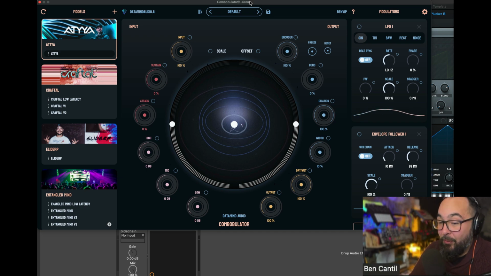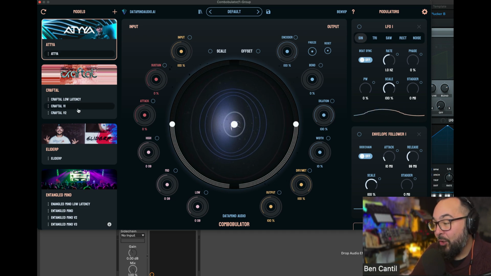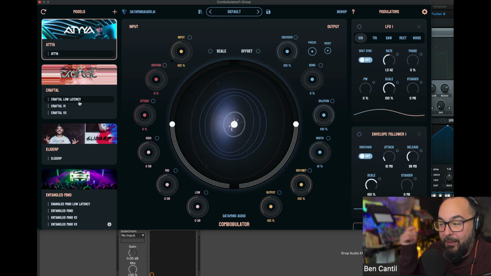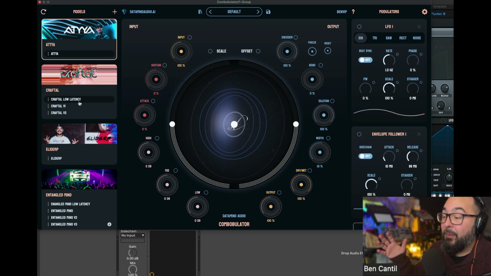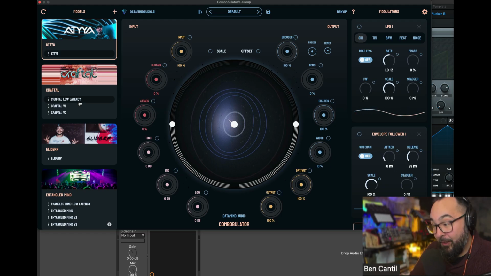So what we started doing was releasing these low latency models, which are lower quality, but you can beatbox into them, and they're very, very fast. So we have the best of both worlds now. If you want really high quality, there's going to be a long latency. If you want more performability, we have the low latency models that we're rolling out gradually. But today, I think mostly we're going to be working with the high quality models.